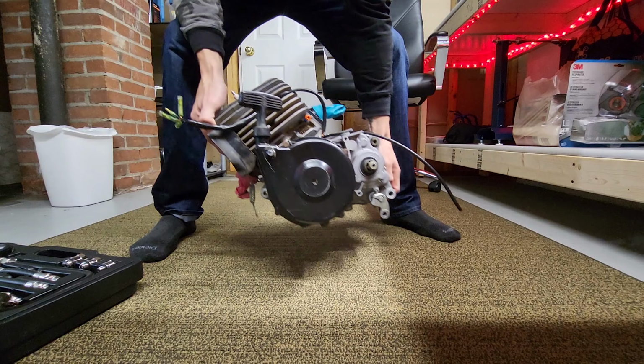So in the manual, it says that at peak compression, it should be at about 120, 128 PSI, and anything under 114 is considered low. So let's get this hooked up and see what it's at.